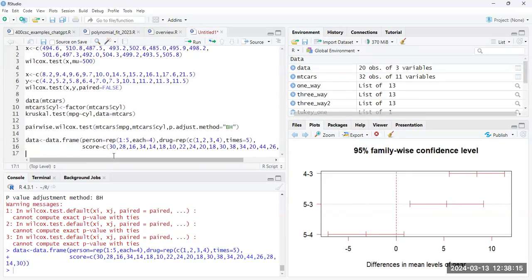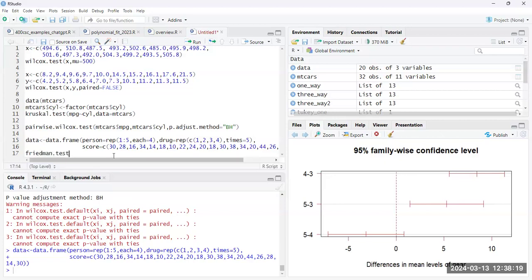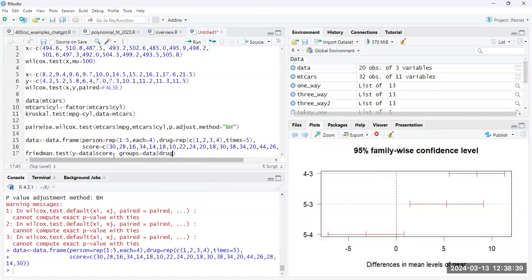Then we're going to conduct our Friedman's test. The numerical variable that we're modeling is the score. The groups are going to be the drug column of the data.